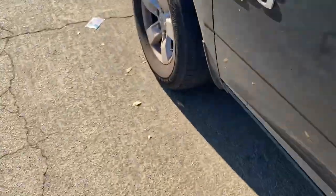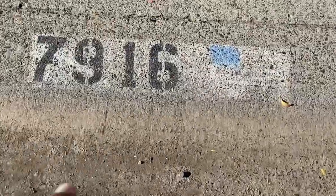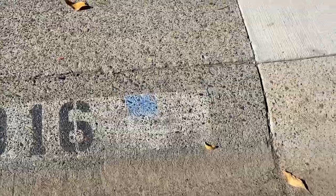We made it. Real simple job, as they all are. There it is. It had the old flag there, it's kind of faded away. We're gonna go ahead and just scrape that down a little bit, spray over it.